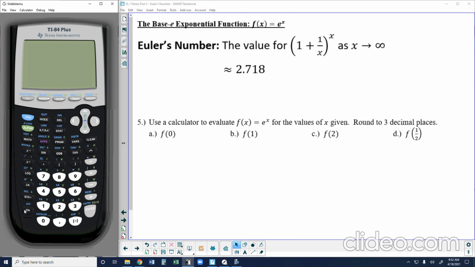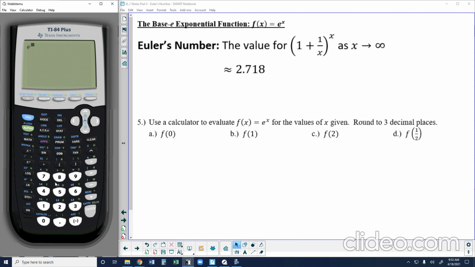We can evaluate Euler's number through the calculator. I'm not going to have you do that by hand. With an irrational number, it's extremely difficult to do. So we're going to use the calculator, and that value is actually located on the calculator. If you look at the ln key, right next to the 4, that's what's called the natural log key. And to the top left, we see e to the x power. So we can use that to evaluate any power of e.